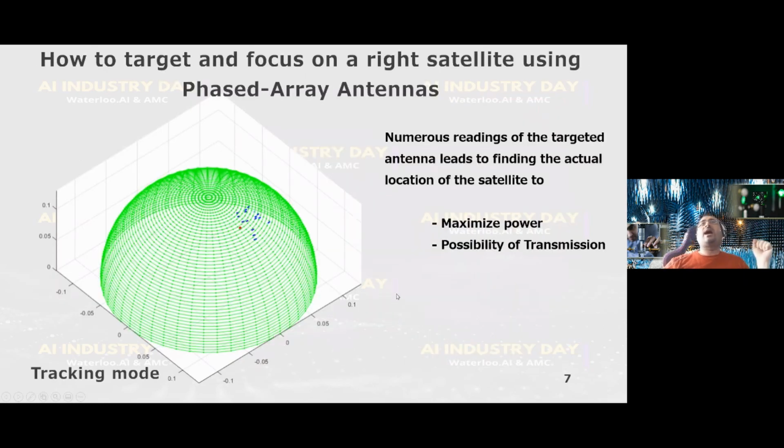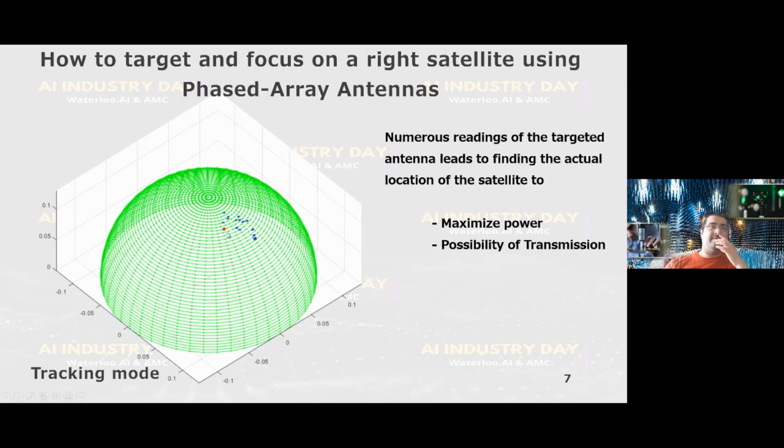So how do we do that? We talked about this targeting of the antennas and targeting of the satellite and focusing on different satellites. How do we do that? I said that we focus on the received signal from the satellite, and then we improve the power and then send the signals, and wave my hand around a lot. But now we'll go a bit more into the details.